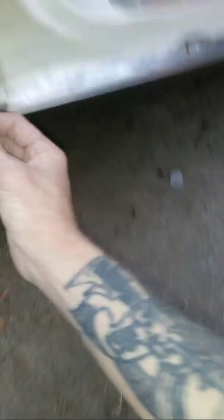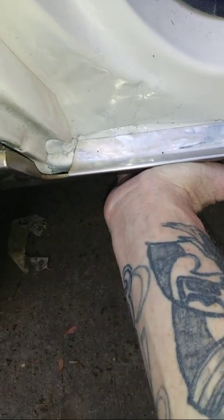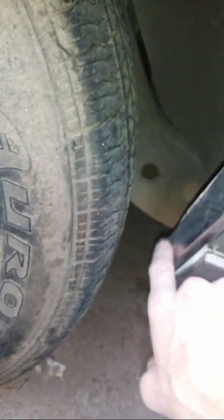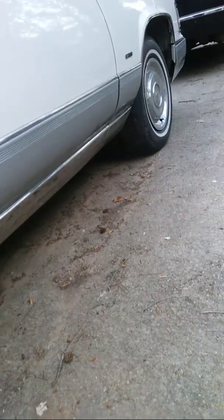So I'm gonna have to screw a hole in right there at the top of that lip. Get me a drill and drill me a hole, and then two holes here, and tap it into the old holes. When the body damage happened right here, luckily they didn't hit here. It was just right inside from the damage. But I also got to take these wheel well trim off. But yeah, it's coming back together good.